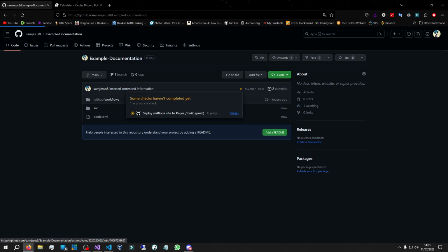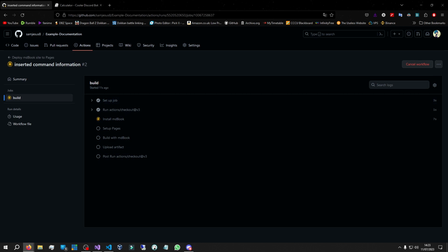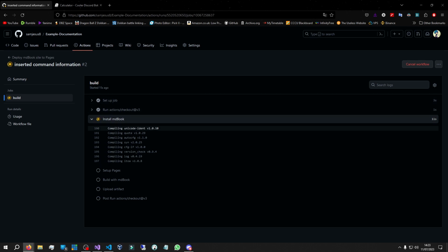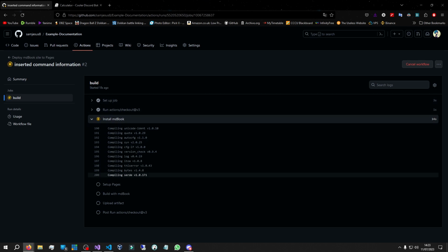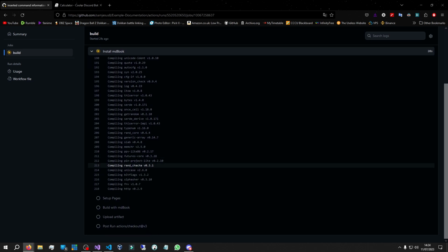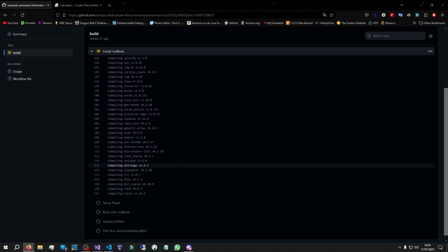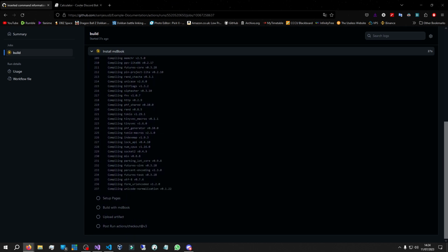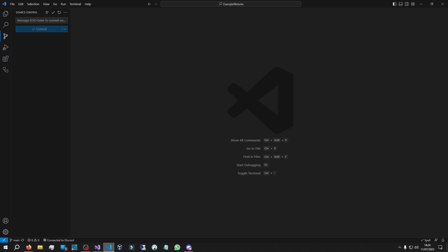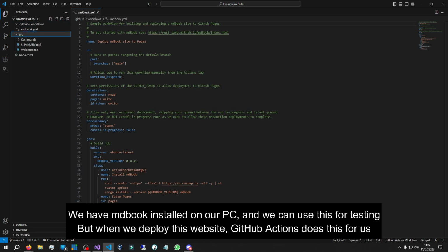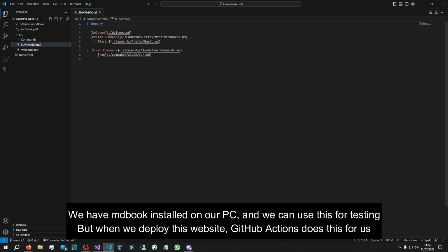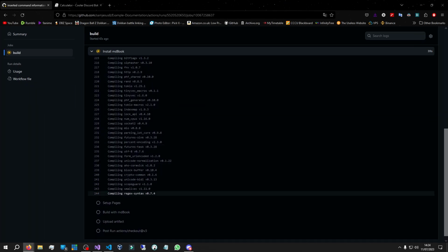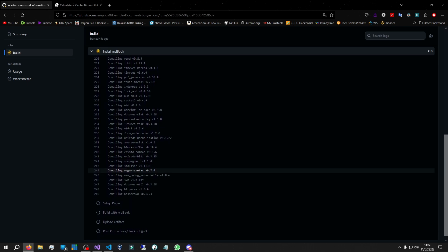So what it's doing right now, it's going through our workflow file, and it's going through all the jobs that are needed. So it's setting up jobs, and then it's going to install mdBook. So as you can see, it's doing that thing, and you can see how this is working. Look, it's using Linux, so it's pretty cool, right? So once mdBook is done installing, it's going to set up the pages using our summary.md file. So like we've got here, it's going to read our summary.md file and it's going to build the website for us. So we'll be back when this is done and you'll see how it works.